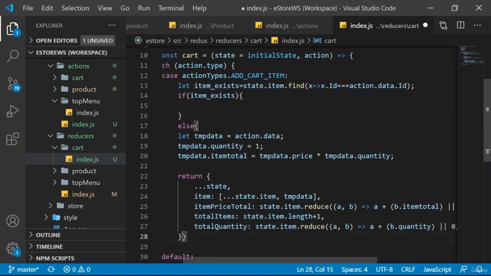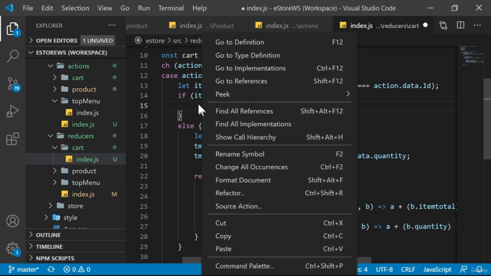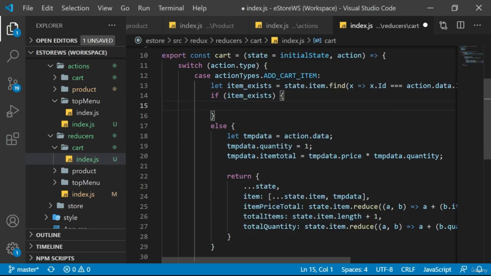If the item is not existing, this portion will be the else part. And if the item is existing, then there is some different logic.